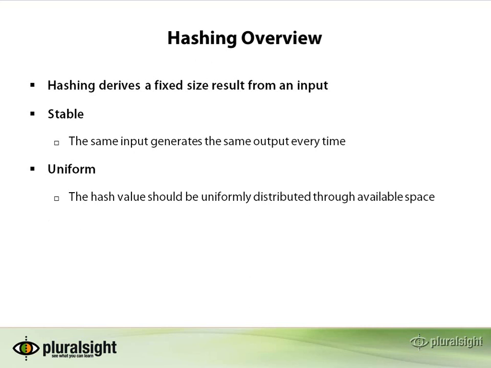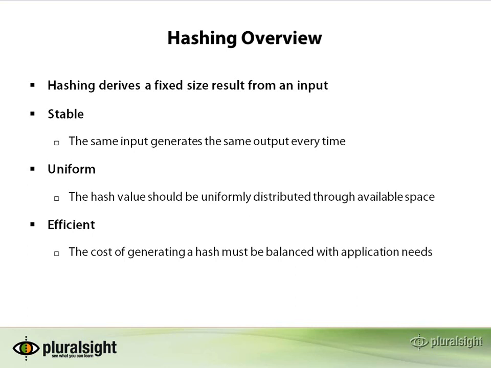Efficiency is another important feature of a hashing algorithm. If the hashing algorithm isn't efficient either in time or in space, those are things you might not want to use if you're talking about something that needs to be done billions of times in a process. If it takes 3 milliseconds to do something and you need to do it 3 billion times, that's a long time. If you can cut that down to 3 microseconds, you've saved multiple orders of magnitude off your processing time, and that's something that you need to look at when you're hashing.